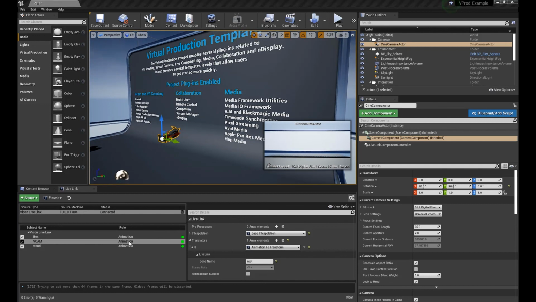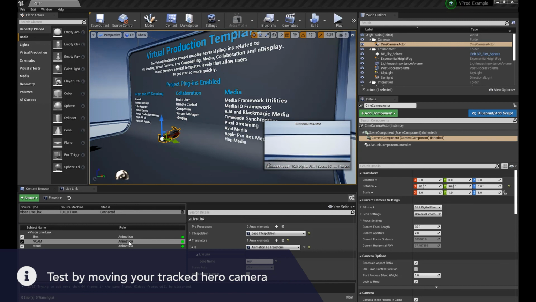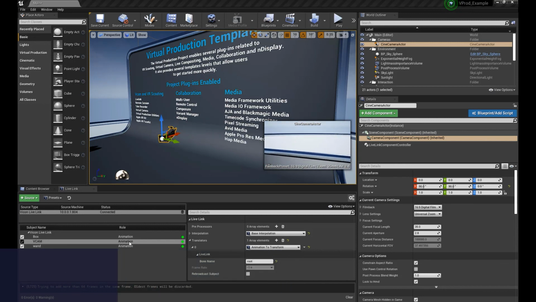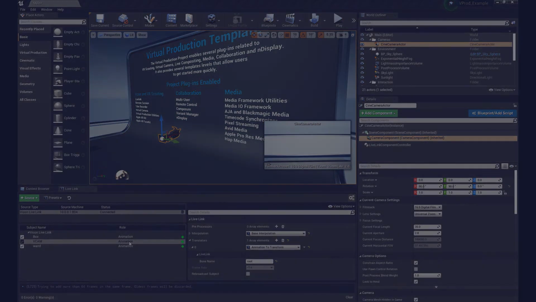Now I'm just going to do a couple of tests moving the camera, doing a tilt and then a pan and then a roll, and checking each time that the actual movement of the camera matches the movement of the CineCam within the Unreal scene. And once that's checked over, you can be pretty confident that that's going to drive your camera correctly.